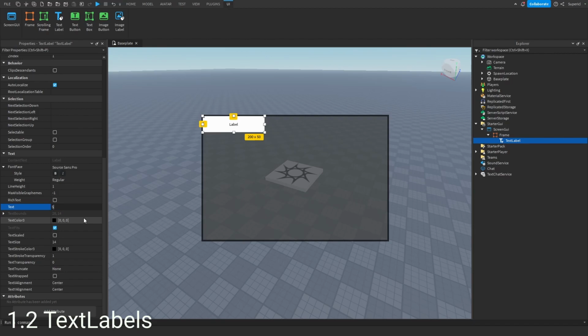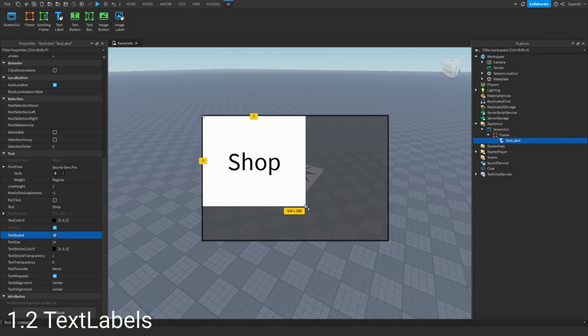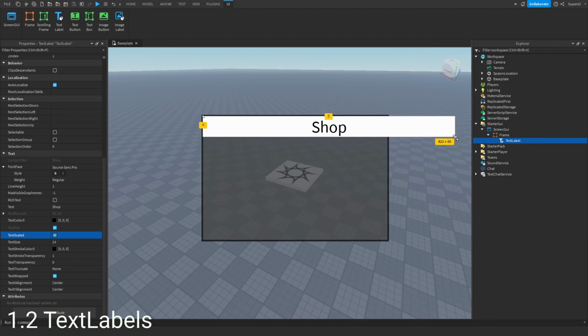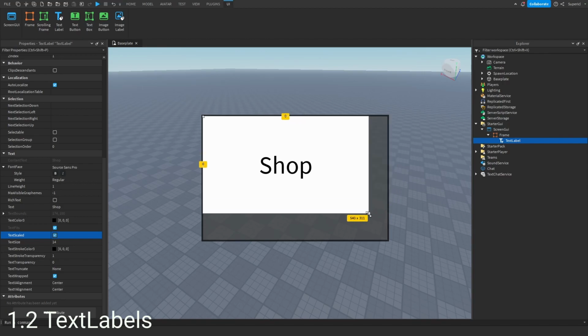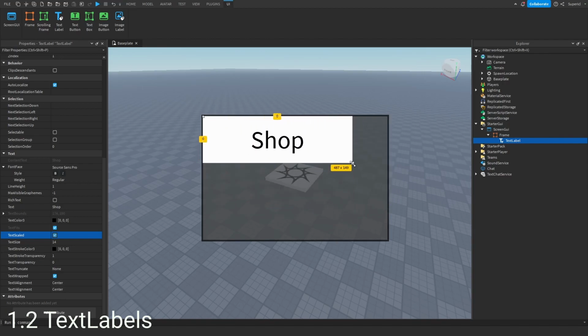So let's call this the shop. We also have a cool property called TextScaled. If we check it, as you can see, the text becomes bigger. Essentially what it does is make the text always fit rather nicely, no matter the size of the box.